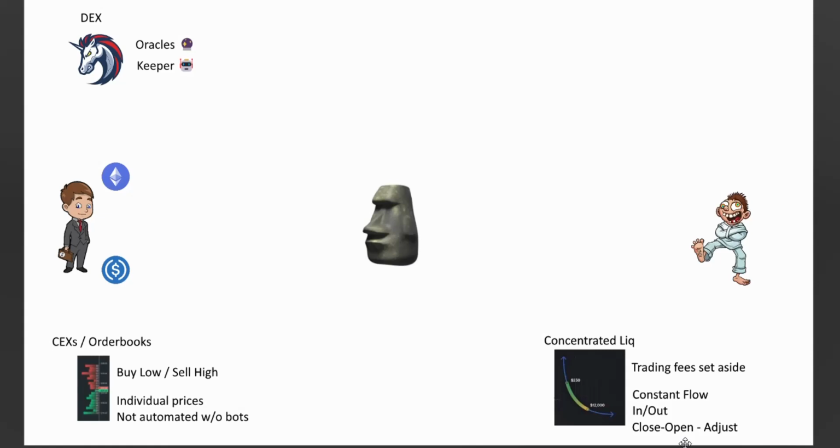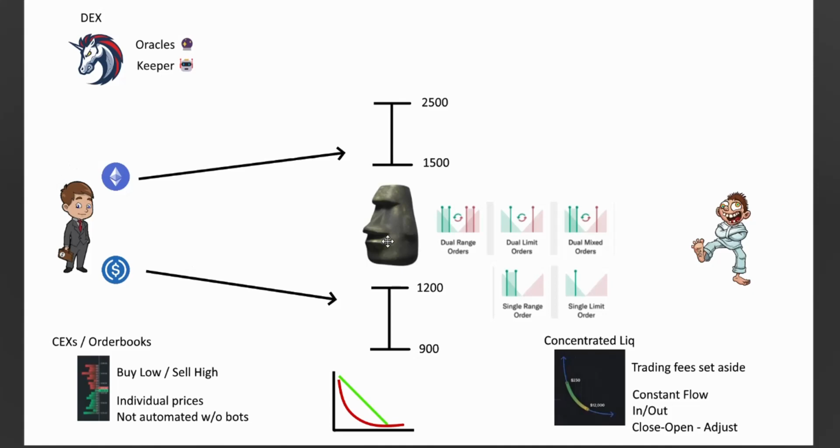Now, the other disadvantage is if you want to adjust your prices, you need to close the entire position and open a new one. Now, that costs a fair amount of gas, and then it's also tedious and kind of cumbersome. If you've ever opened these positions, you would understand that. So moving on, we have Carbon, right?